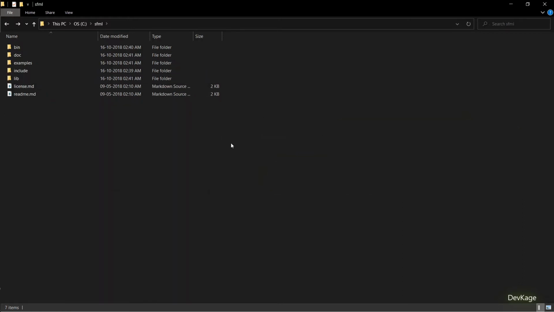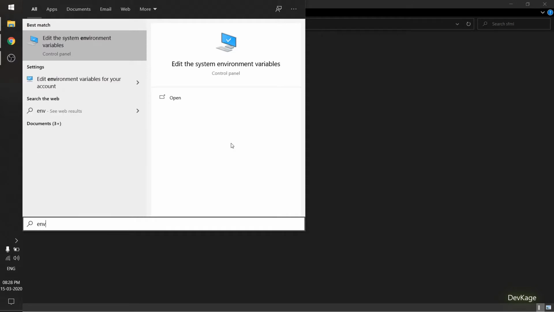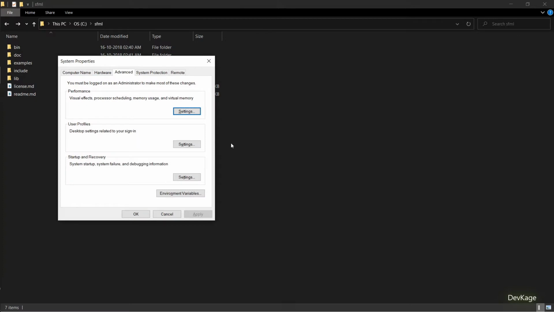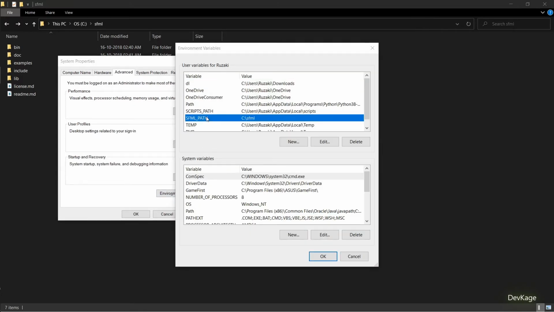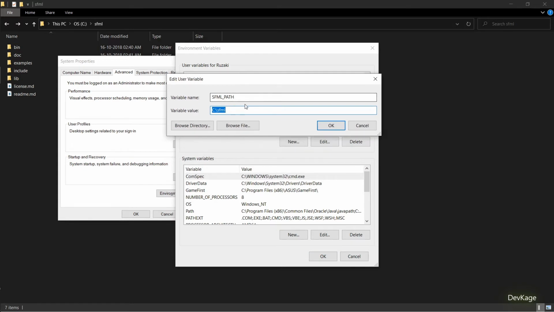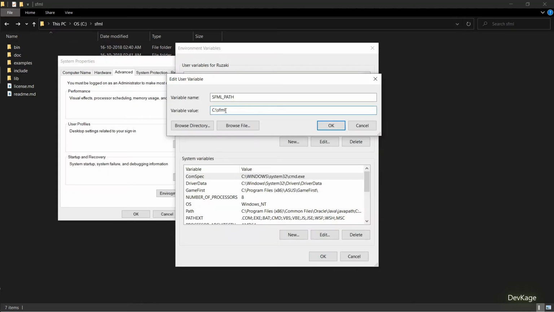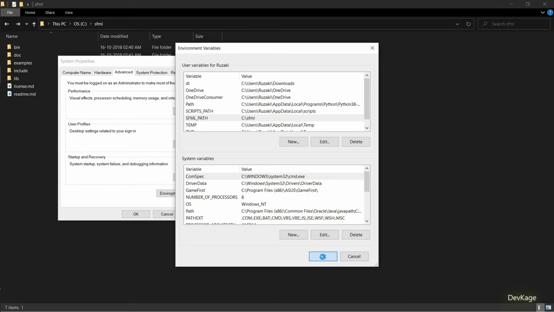So the next thing that you need to do is add the path to this extracted folder in your environment variables. For this, go to Start and search for environment variables. You need to select the one which says edit the system environment variables. This will take you to the system properties, and under the advanced tab, click on the button at the bottom which says environment variables. This will open up the environment variables window. You can see that I have already added a variable called sfml_path, and the value for it is the path to the extracted SFML location. You can add, edit or delete any variable using the buttons provided here. Once the variable is set, we can proceed to Visual Studio.